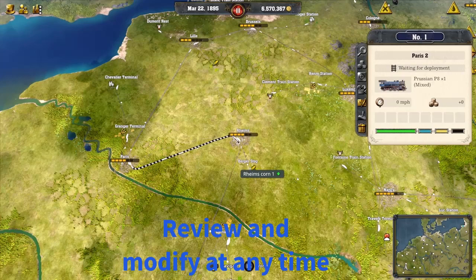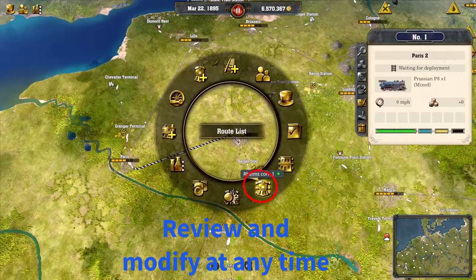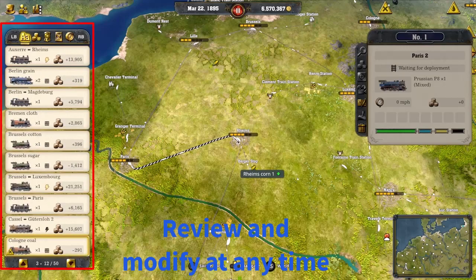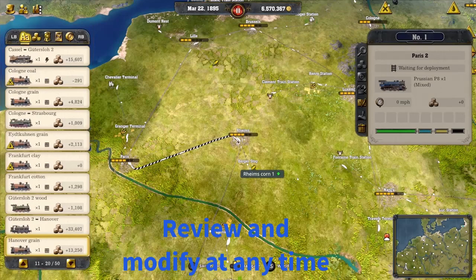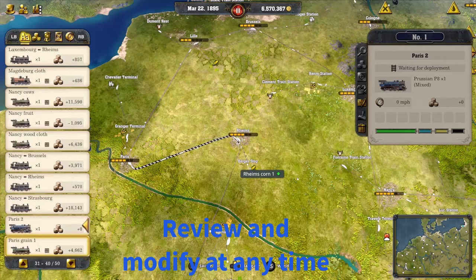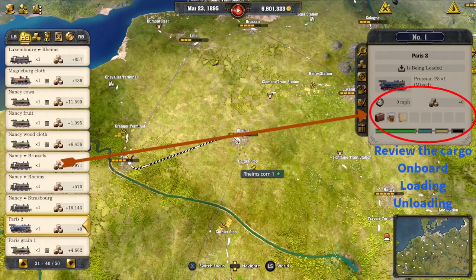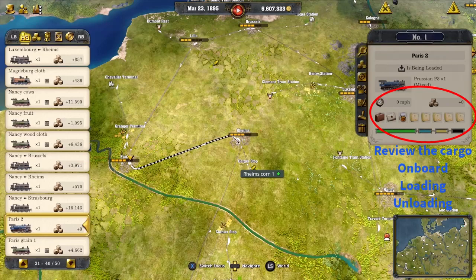And always remember, you have the option to modify your rail line at any time by merely selecting the specific rail line from the list. You can go ahead and change a locomotive. You can change the loading status. You can change the merchandise that is being carried. You have control over the activity your rail line will perform during any period of time.